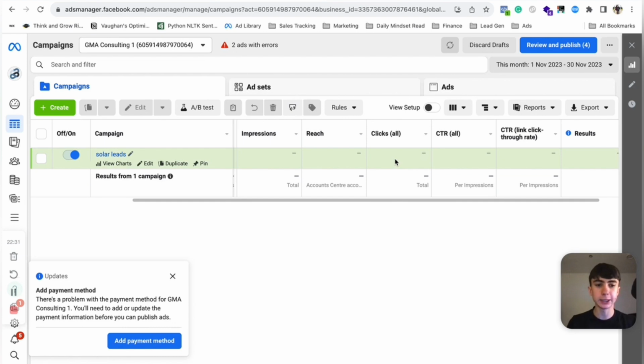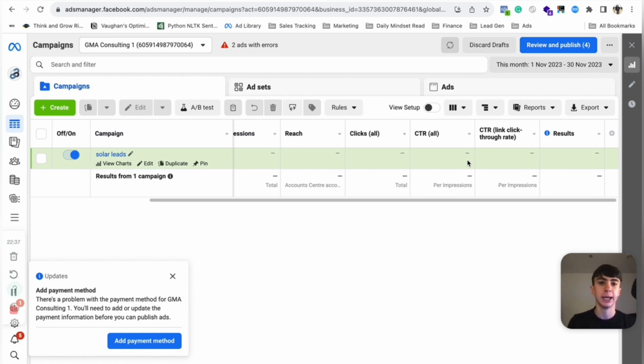This gives you an idea. And then your clicks, are people actually clicking on it? Has it got a decent amount of clicks for what you spent? And then your click-through rate, so people actually clicking through on this. And what the click-through rate would show me is how good the ad copy is, what's written on the ad. Is it making people click? Is it making people stop in their feed? Is it making people want to read it?